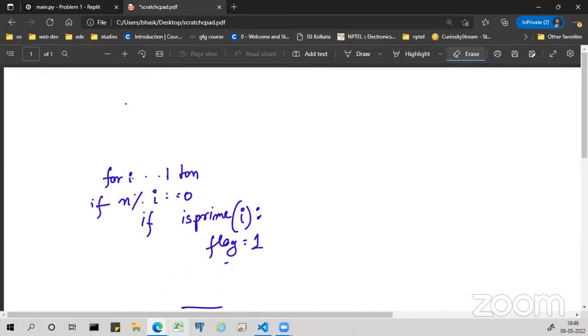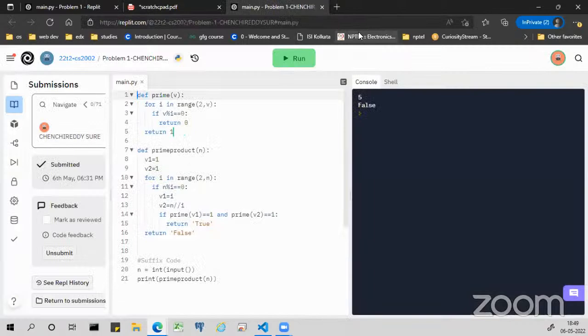Yeah, so we'll go back to this code which you wanted to discuss, right, Mr. Reddy? Yep, yeah, this is the code. And do you want me to go through this code, or is it a similar one? Yeah, same concept. So you run a loop, right? You check whether it is equal to 0 or not. If it is so, then it is the first factor, and the other multiple is n by i. So you check whether both of them are prime or not. So you are returning 1 if it is prime. One thing is, can you tell me how you can do it in a better way? Only this part, the highlighted part.